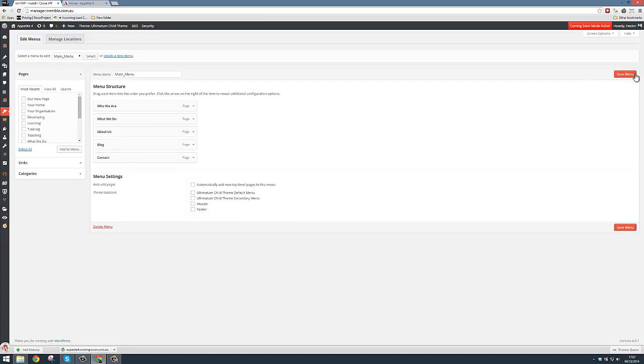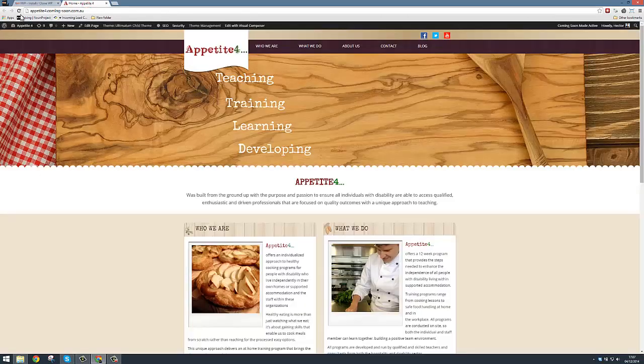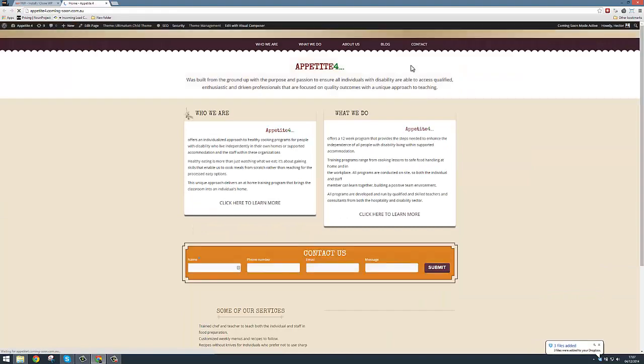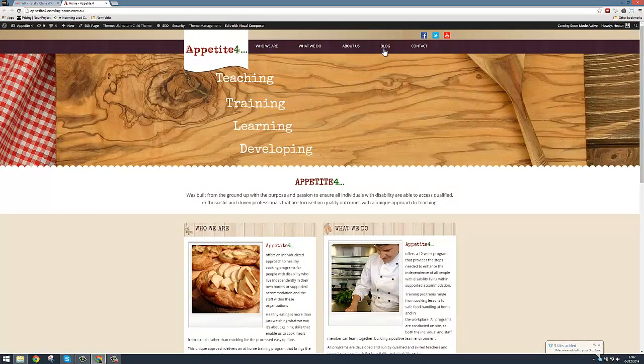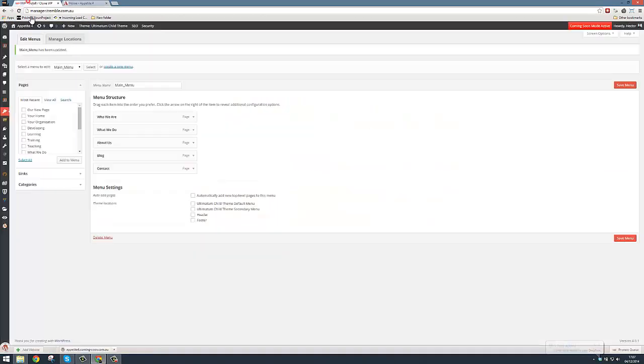So all I do is I go on blog, I click once, and then I drag, and I put it up above contact. I'll click Save Menu, and with that having been done, I can go to the front end, I can click Refresh, and we're going to see that the order of these two menu items changes, as you can see has happened. Okay, so blog is now in front of contact. Alright, that's not really what we want to do, so we'll just go and put that back, drag and drop one more time.